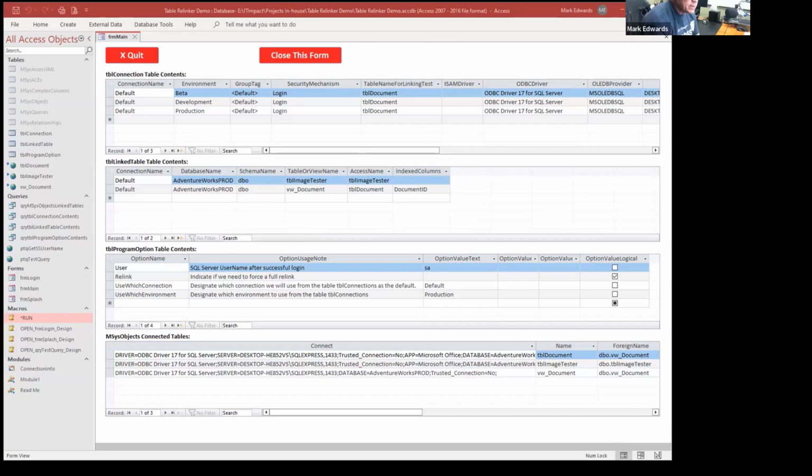Now, if you use SSMA, the SQL Server Migration Assistant, whenever you use that to take your Access tables and put them in SQL Server, the migration assistant will automatically put a timestamp field called MS timestamp or access timestamp on that new SQL Server table that you've migrated.